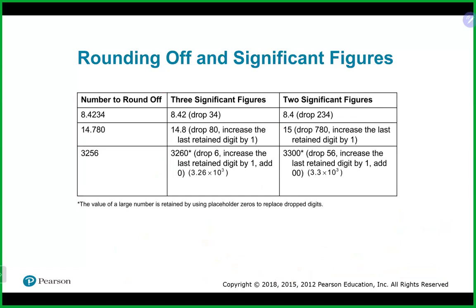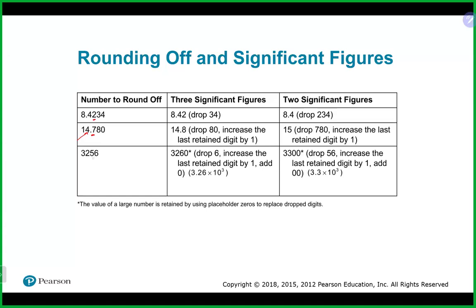8.4234. If we want 3 significant figures, that is going to take us to the 2 here. Next number is a 3, so we just drop it. And if we wanted 2 significant figures, that's going to take us to the 4, and the next number would be a 2, and we would drop the rest of it again because it's less than 5. If we wanted 3 sig figs on the next one, that's going to put us here. We want to round up because the next number is an 8, gets us 14.8. And if we want 2 significant figures, that's going to move us over here. We would look at the next number, which is a 7, and round up, and that would be a 15.